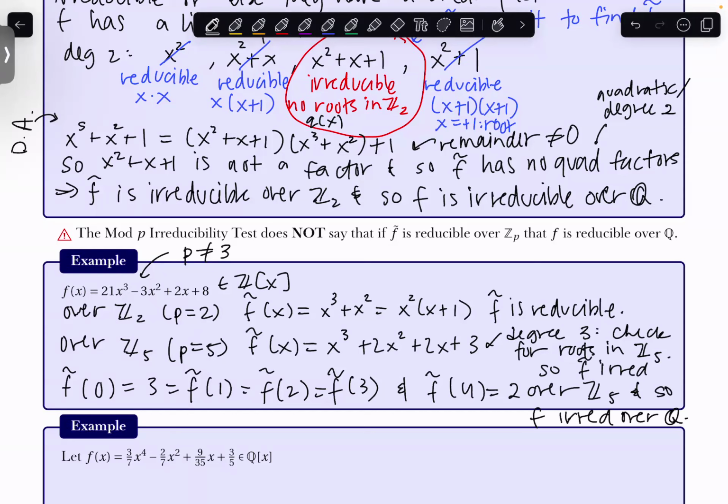And a lot of our information is going to end up being, is it irreducible over the rationals? Because most of our tests are going to be specific to the rationals here. Yeah. So if every single P that we tried fails, then we couldn't. Yes, the only issue is that we have an infinite number of primes. So even if I checked 30 primes and none of them worked, it doesn't mean that I couldn't find another prime that would work. In our case, I probably wouldn't make you check past like 7 or 11. Really, after that point, you can assume that that test is not going to work and you're going to have to do something else for it, either to show it's reducible or to show it's irreducible.